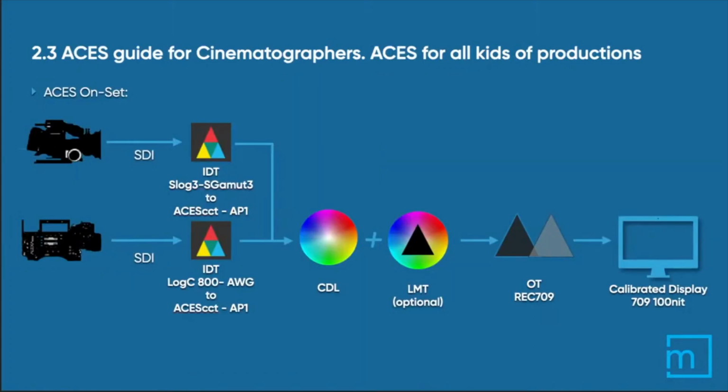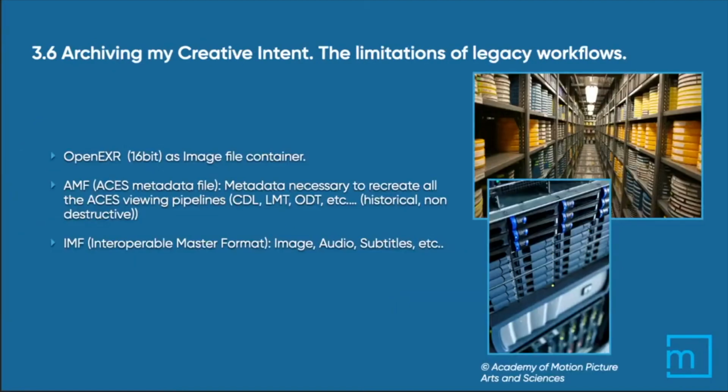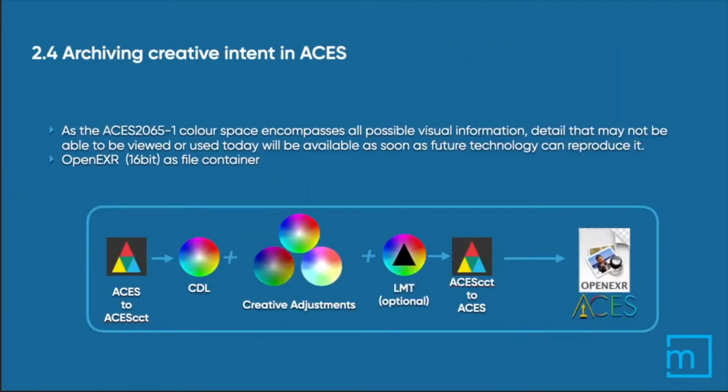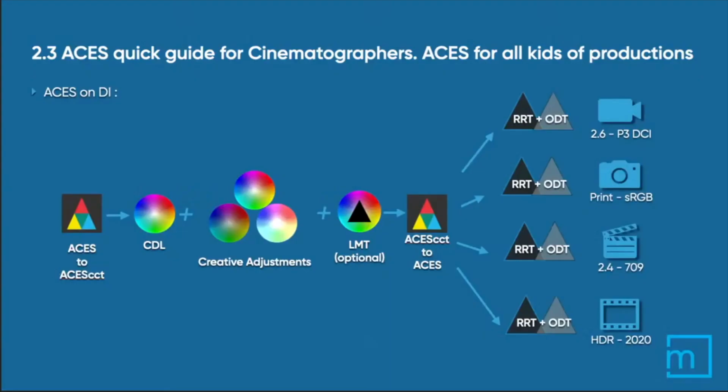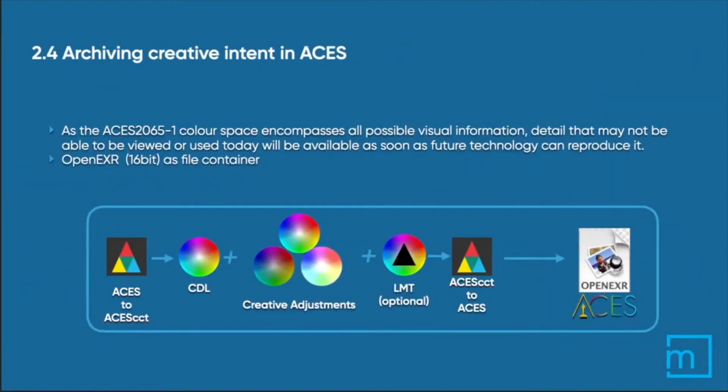Okay, so let's move into the archival point, which is what we were talking about. These previous slides show how ACES operates in different workflows: what happens to your DIT, what it's doing for dailies, and what happens in the DI. Basically, it works the same way in all of them. But this is an important thing: what happens after you've signed off or locked the color grade?